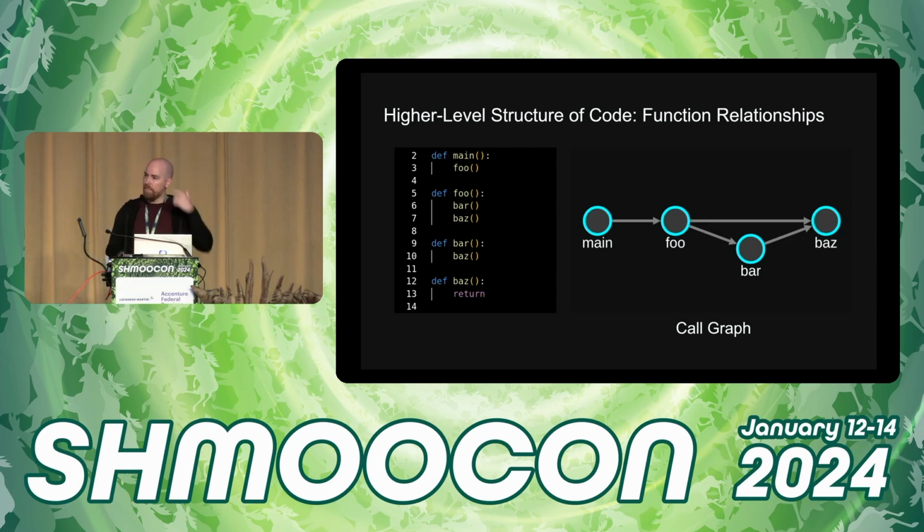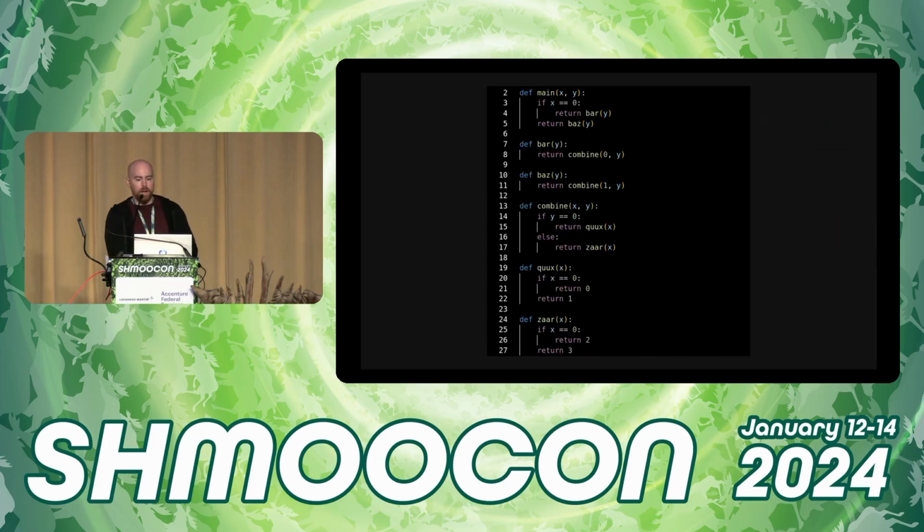Like, how many of you had that picture in your head after reading that code for 10 seconds, right? For me, my brain just relaxes a little bit when I know what the picture's supposed to look like, and then I'm just matching the text to the code. And so this is a call graph, and they can flow either left to right or top to bottom. It's really just a preference thing. So I want to try this out.